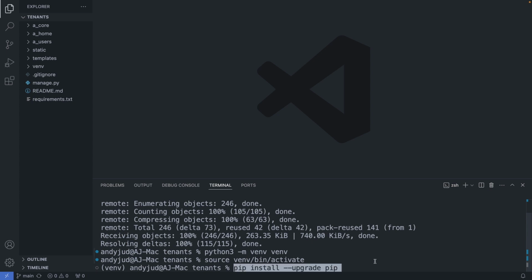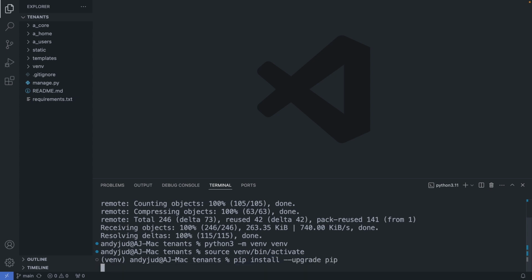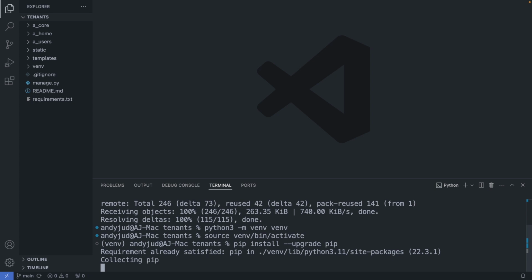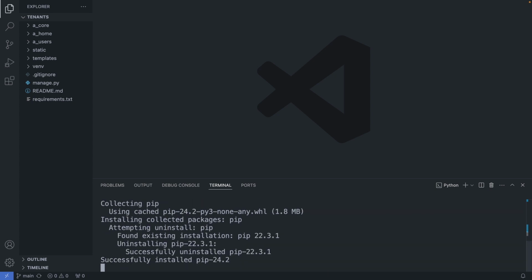Then I upgrade pip. Pip is the package manager for Python, and I want to make sure I'm using the latest version. And then we install the packages for this project from the requirements.txt file with pip install -r requirements.txt.